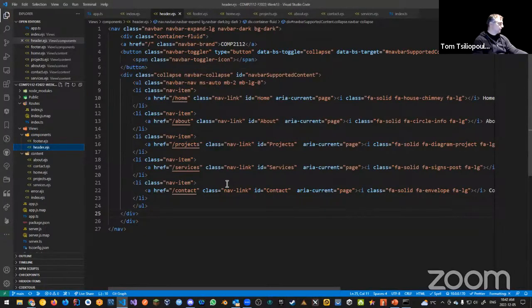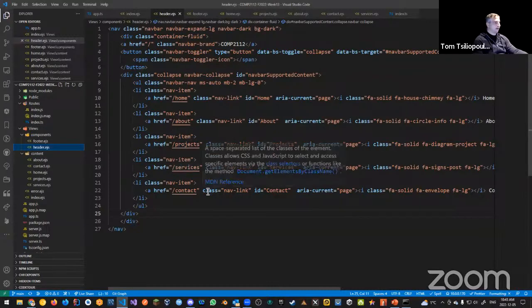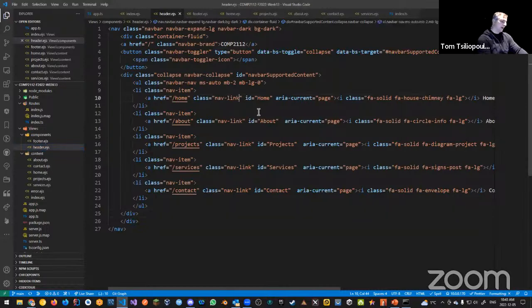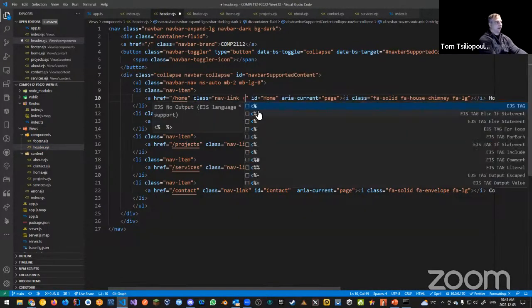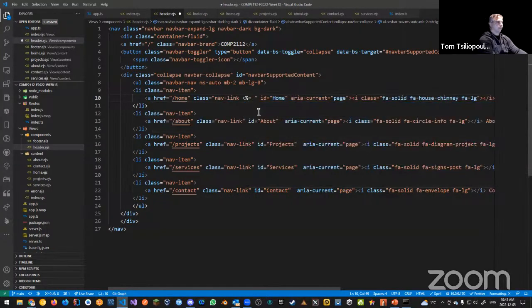And the way to check to see if the nav link should be active is if my home page, as an example, is the one that is going to be used. So if the page is home, then make this active. If the page is about, make this active. If the page is projects, make that active, and so on. And we can do that by making an if statement inside of my class here, right? So the way this works is I want to inject something. I want to say something like, hey, I want to use this. I want to say that I'm going to put this in there.